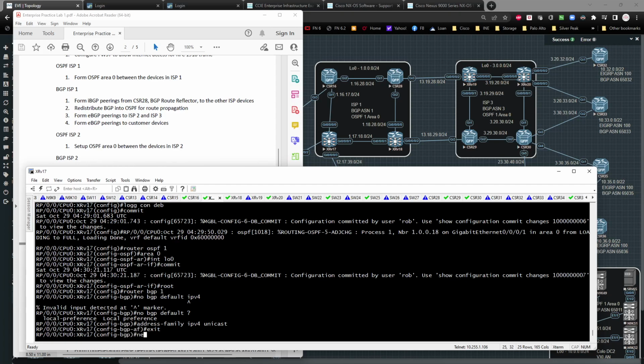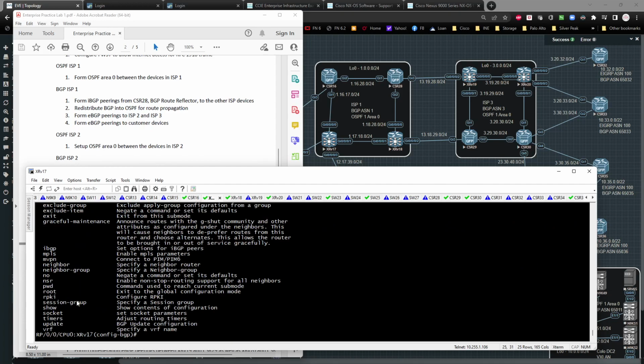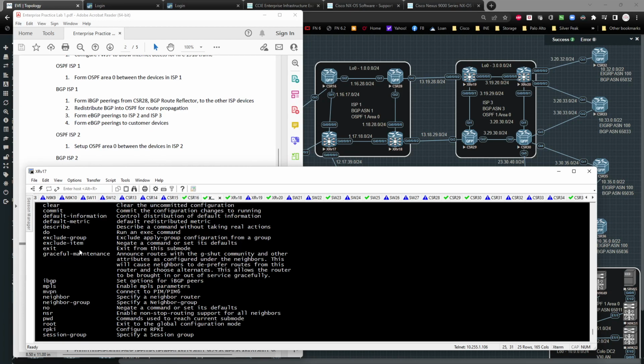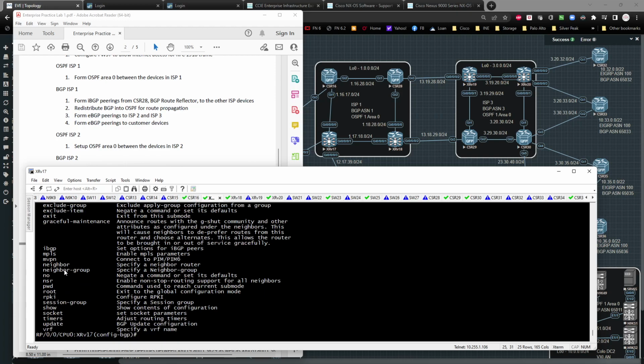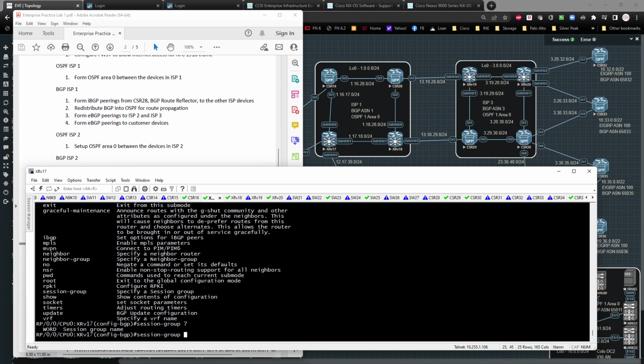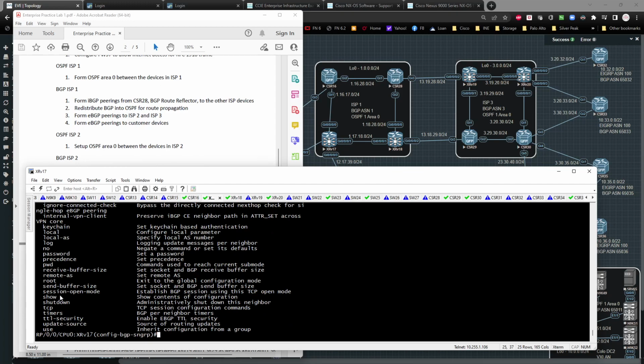Now what I get to go do is type in neighbor, and underneath here I can do neighbor group, session group, or an address family group. So a neighbor would be just that. You have a neighbor and then you have your address family. Session's a little bit different. If I say session group, I say, you know, name, we'll say session, right? And I go underneath here, I would have remote AS, update source, stuff like that.